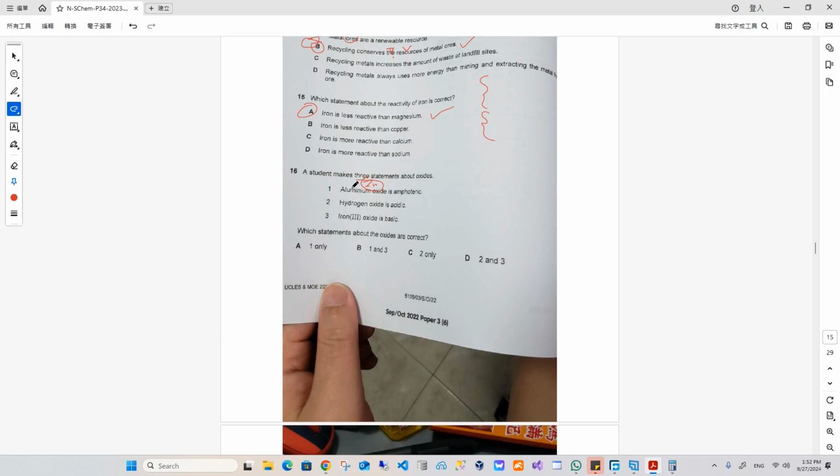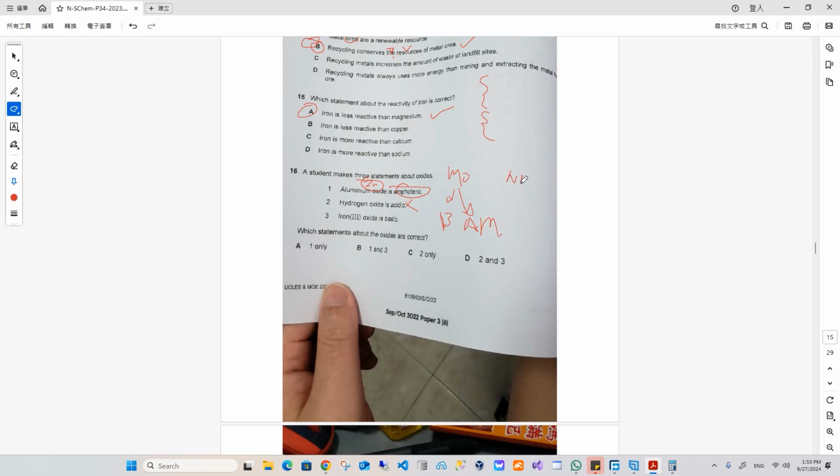For an acidic oxide, you dissolve it in water and it gives you acid. A basic oxide or metal oxide gives you base. But there are exceptions like aluminum and zinc. These two oxides can react with acid and can react with alkali. They can neutralize both ways, so they are reactive both ways. We call it amphoteric. Hydrogen oxide, come on, hydrogen oxide is water. Acidic is wrong. So remember, a metal oxide can either be basic or amphoteric.